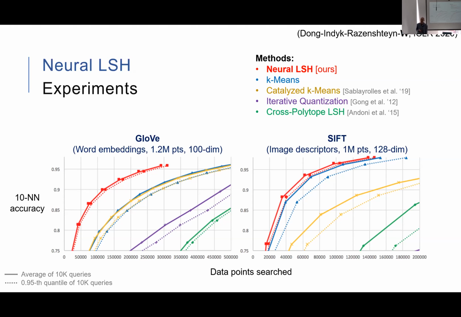Yes. You mentioned semantic hashing. It also seems like a baseline. Which one? Semantic hashing, right. It belongs to that family. I think we probably have it in the paper, even though I don't exactly remember, but iterative quantization and k-means, or catalyst k-means, are two representatives of this literature. This literature has either a Euclidean estimator or an L1 estimator. So this is the Euclidean estimator, this is the L1 estimator. So I think it should cover it.